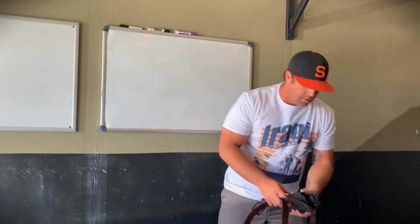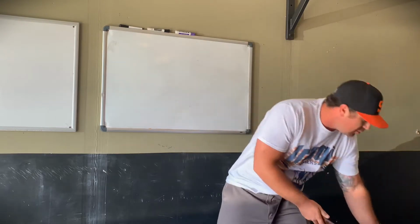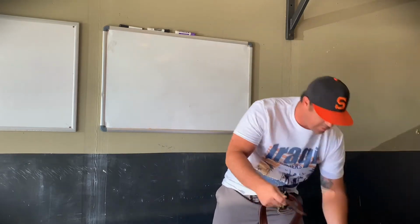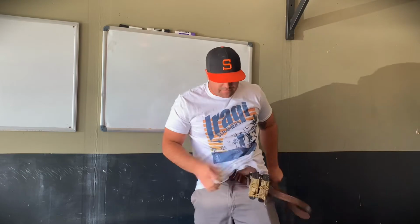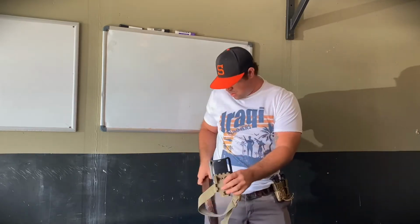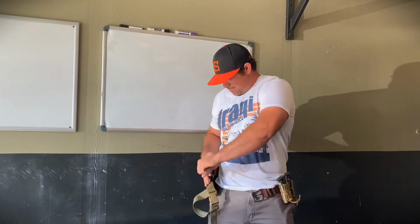Okay, now real quick, I'm just going to talk about putting it on and where to position everything. So without going too crazy, you're essentially just going to weave it through, obviously. Simple enough. Your holster, that's not a holster, it's a belt mount, but I'll talk about that in a sec.